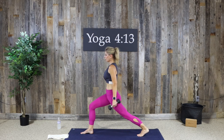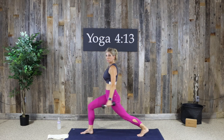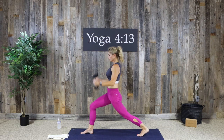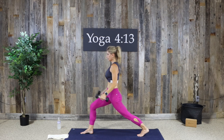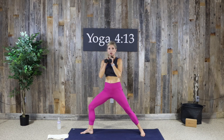So we're really working endurance, especially on this front leg right now. So if you need a break, you can straighten it and then go right back. Good. Keep going. Good. We're about halfway there. Just keep those arms going. Slow and controlled. You never want to be swinging those weights. Good. 2 and 1. Bring those weights to the chest, open to the sides.